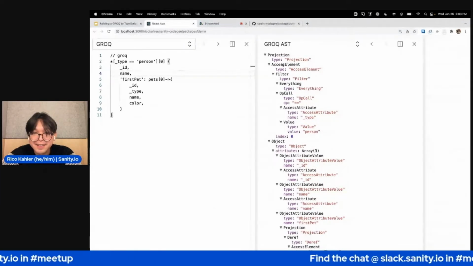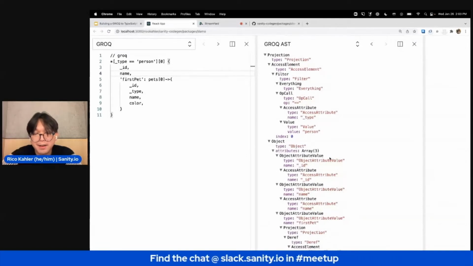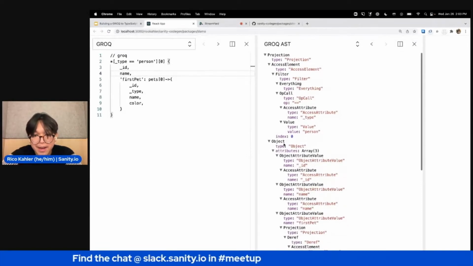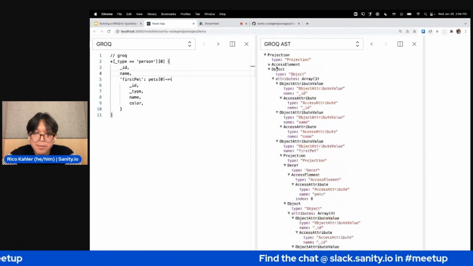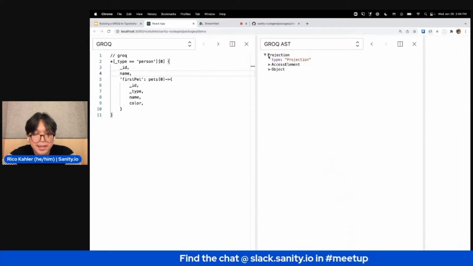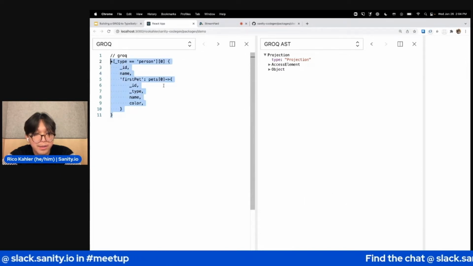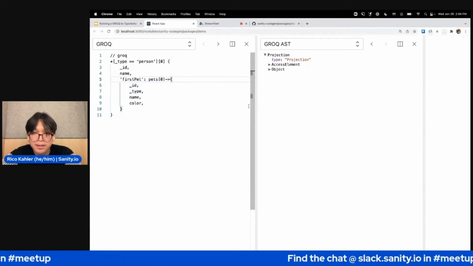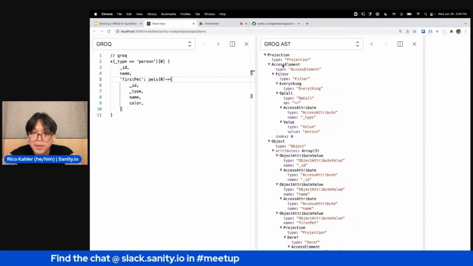But we can take all that stuff and just look at their face value and really understand them without having to get too frustrated at terminology. But yeah, this is more or less just an object, and inside that object there are different types and different things, and this will explain what is going on within our GROQ query and show the different instructions inside them. I have here first, it says type projection, and let me go into these.